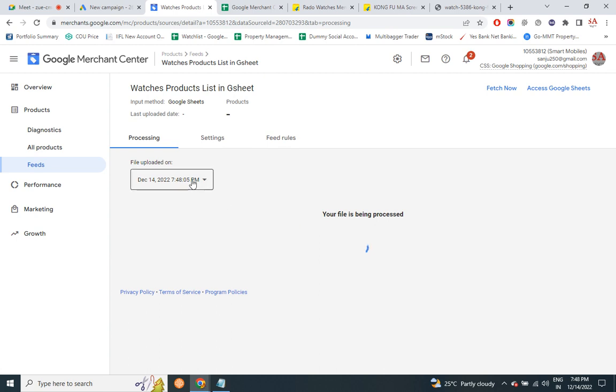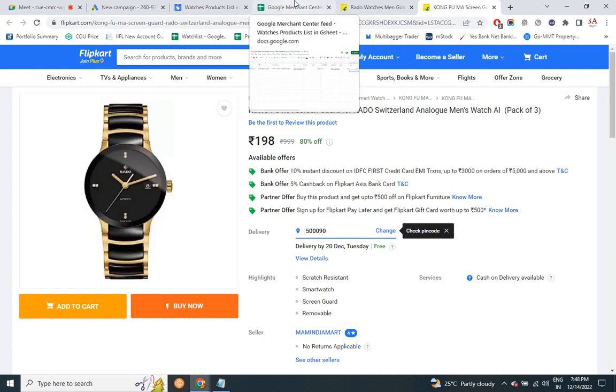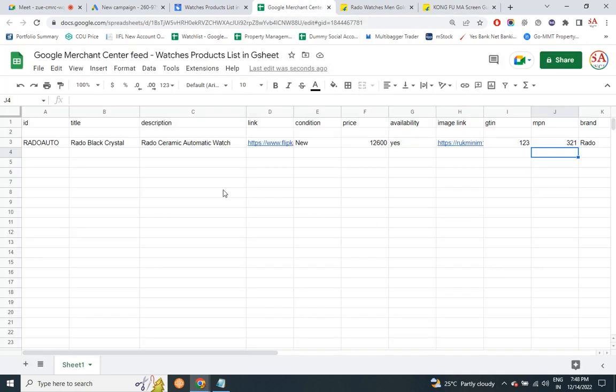So like this, however many products you have, you'll just be maintaining this sheet. You have another product, you have another product like that. Any changes that you want to make, you don't have to go to Google AdWords because these are dynamic ads. You'll have to come here and just change it, and it updates automatically. While those dynamic shopping ads are created, you will see the change in the price, the description, everything. This is the significance of a dynamic shopping ad.